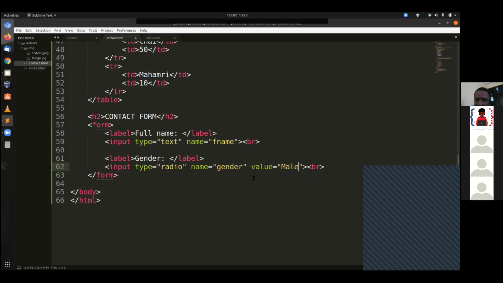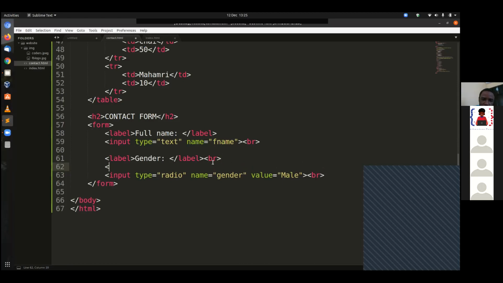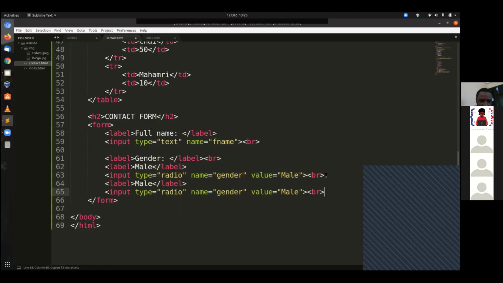The first one will be male, right? Put a break here. Put the label. Then we can copy this and do the same to have female. Then the value of this one will be female.